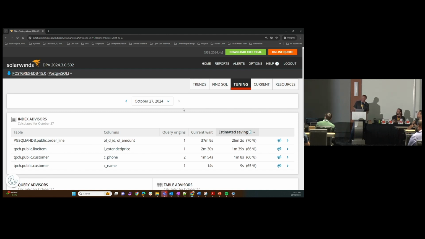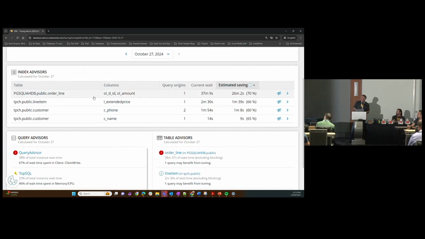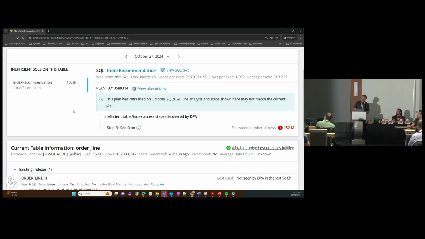So that's exactly what we do here. We're looking at your index structure and strategy, and there might be indexes that don't exist according to the workload and how those objects are being joined, and how that filter, that where predicate, is being parsed. We also serve up these table advisors, and in this case, I bet it's just going to be one query where we do have an index recommendation.